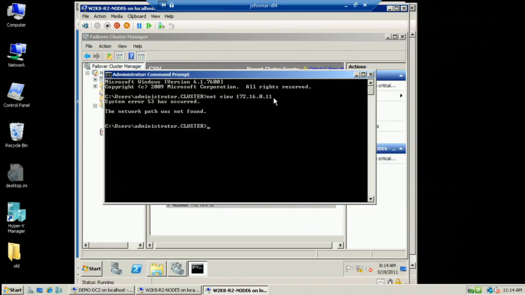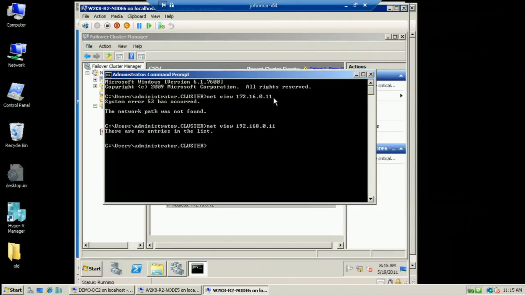Can I just do a net view of it? Can I make my SMB connection? Here it says no. So, is it something with this network? Is it something with all the networks? Let me try another one of the other networks, 192.168.68.0.11. No entries in the list. So it was successful going through that.